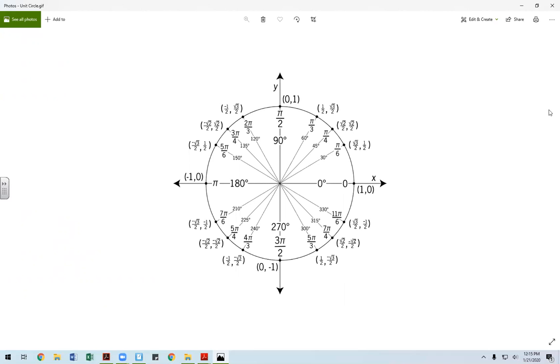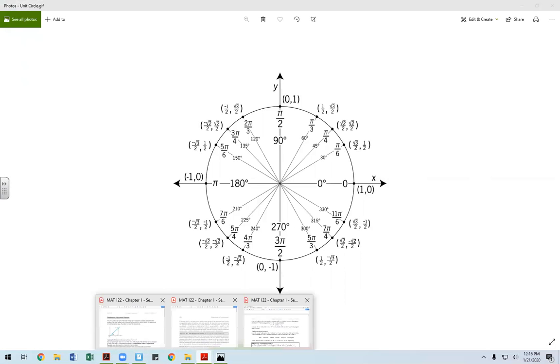Denominator of 6 is the 12 equal parts. Denominator 3, of course, is 6 equal parts. Now, each of these angle or theta values are corresponding to a point on our circle, right? And you will see those are written as ordered pairs in our x and y ordered pair system. So again, you should notice those 4 main points that we talked about are (1, 0), (0, 1), (negative 1, 0), (0, negative 1), and then of course we're getting into smaller values as we go into these equal amount of parts. So let's get back.